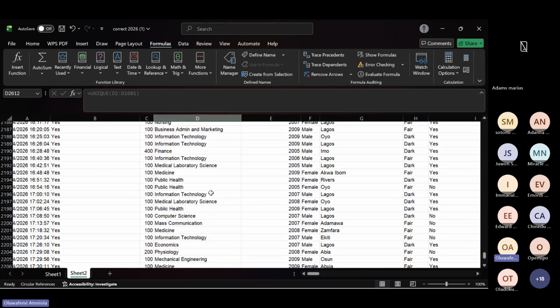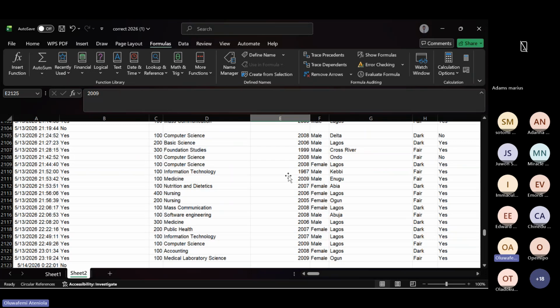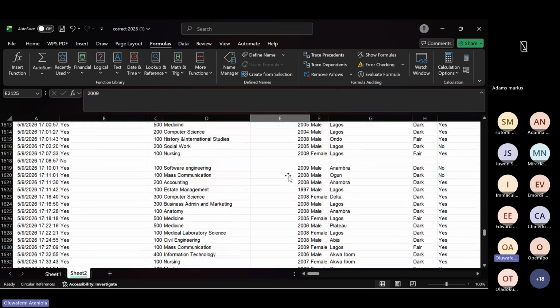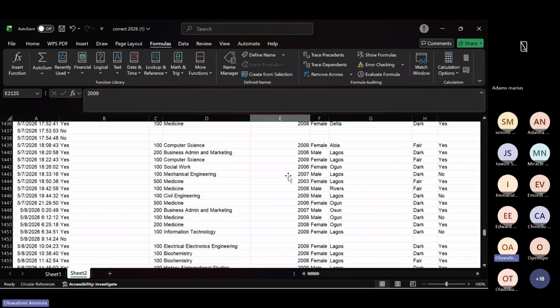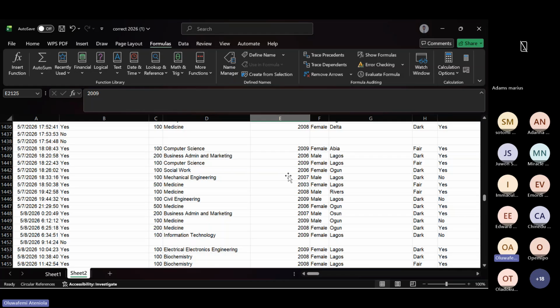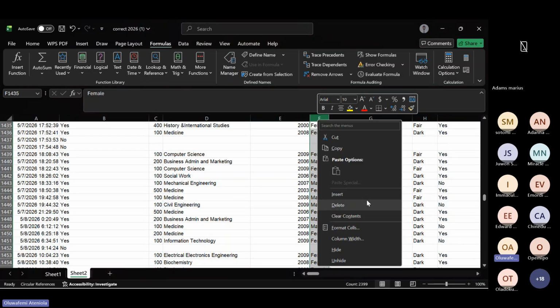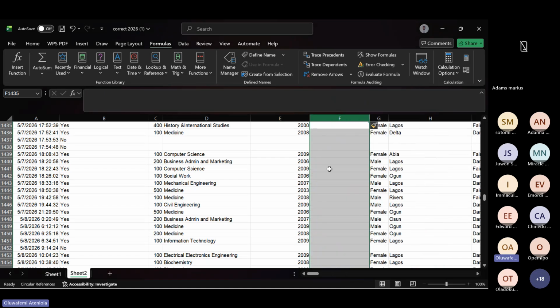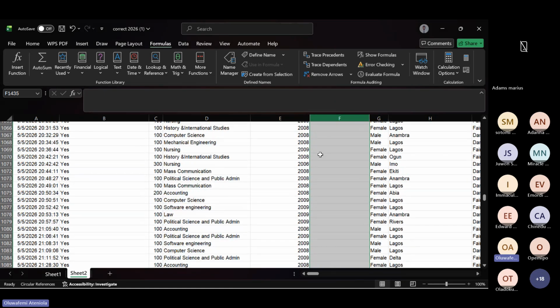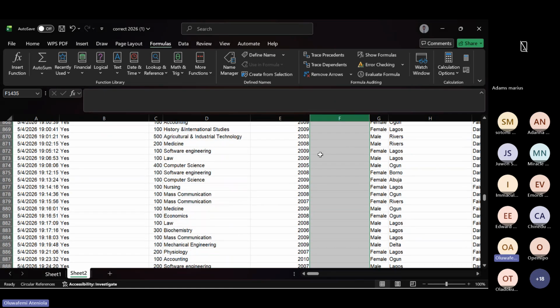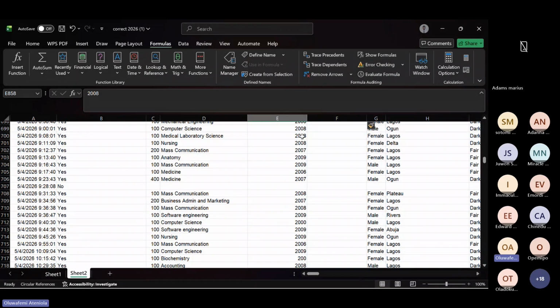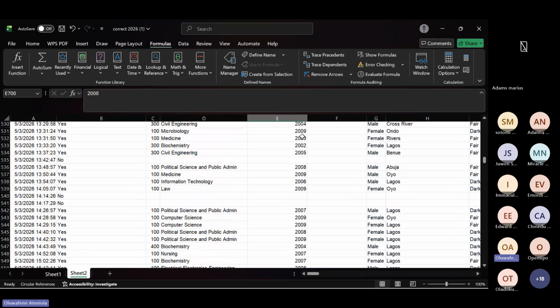Yes, sir. Good. So for the age, we are going to convert it into years. What we have to do is insert a new column. This might look a bit rough, but let's look into it. If you want to use mathematics to convert this into age, all you have to do is subtract this particular year from the current year. That's the current year we are in right now. So just hold on.